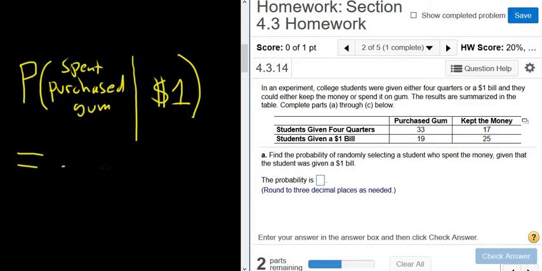So whenever you have a conditional probability, the number on the bottom changes. Okay, normally you add up everything to get the total. However, in this case, we know some information. We know that the student was given a one dollar bill. So that reduces our total to just the students who were given a one dollar bill. So we just go to where it says students given a one dollar bill, and we add up going across. So 19 plus 25 is, let's see, 10 plus 25 is 35. 9 plus 35 is, so it's 44. So there are 44 students that were given a one dollar bill. So this goes on the bottom. Whatever is after the given always goes on the bottom. Always.